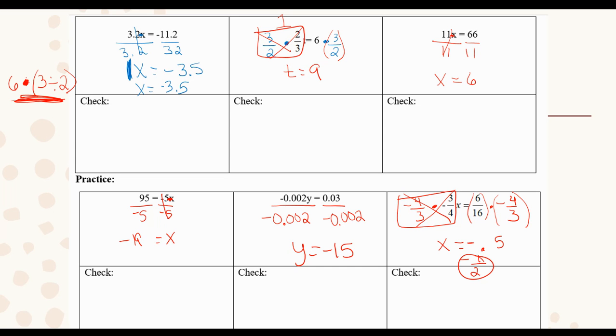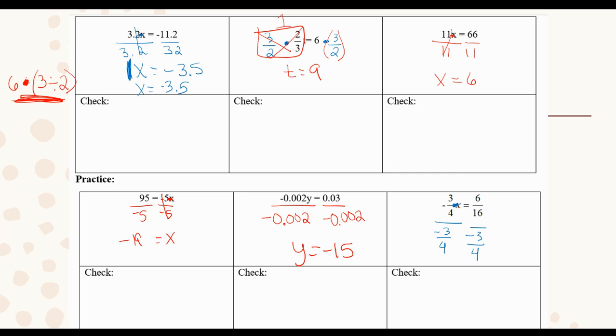All right, now I do want to show you guys one other thing with this last problem here, because some of you might be looking at this and going, wait a minute. This was a negative 3/4, okay? They're connected, the negative 3/4 and the x are connected by multiplication. Why am I multiplying again? Well, you do have another option here, and that option would be to divide. So there really is a multiplication symbol here. Since there's a multiplication symbol there, you could divide both sides by a negative 3/4 if you really wanted to.